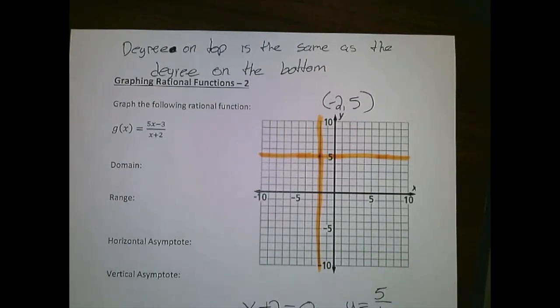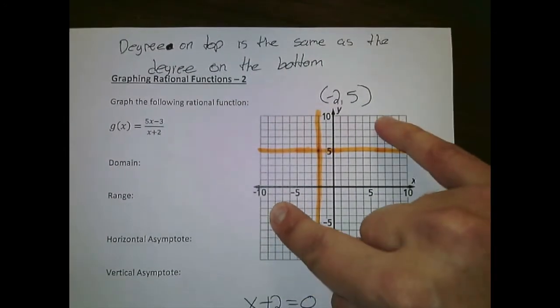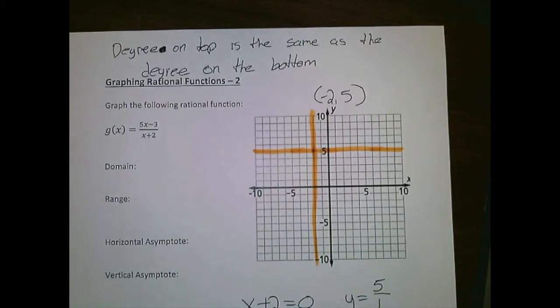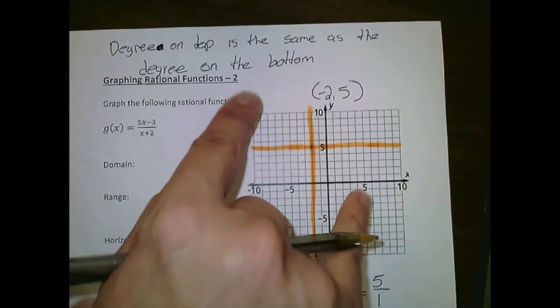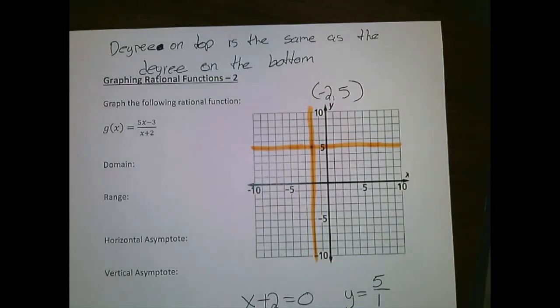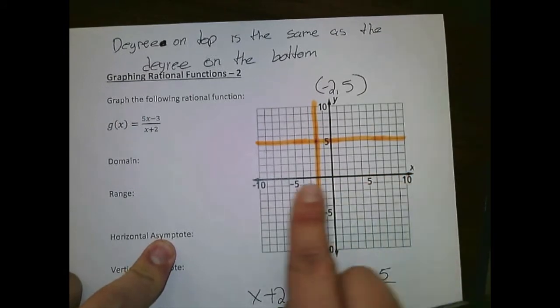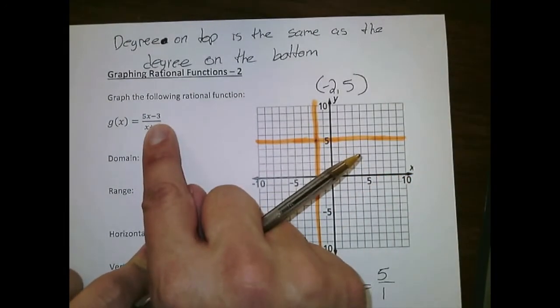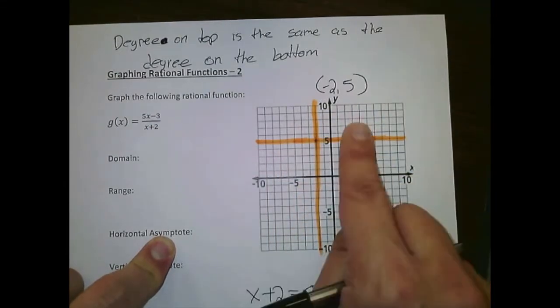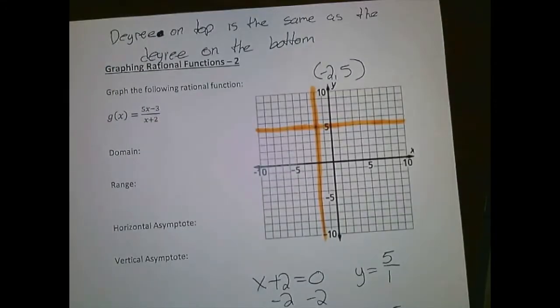Now I've got to figure out where these branches are. Now in the most basic of our rational functions, the branches are going to be in the bottom left and the top right. I'm not quite sure if they're still going to be there or if we're going to flip the other way. There's two ways of checking this. One way is you could just start plugging in x values, any of these x values from negative 10 to positive 10, plug them into the function and get y values and start plotting points and figure out, all right, which corners are we in.